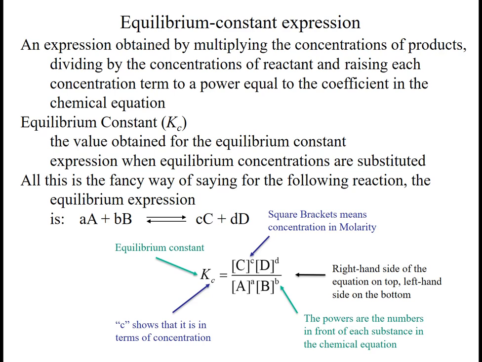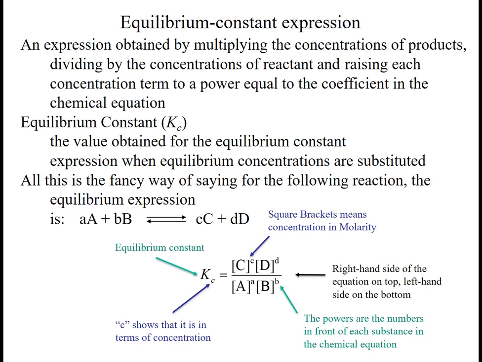Okay, this section of the textbook is called the equilibrium constant expression. Basically it is an algebraic equation that relates the concentration of the products and the concentration of the reactants, raising each to a power. In chapter 13, determining the rate law, I stressed to you that you could not look at the equation and determine what the rate law was. The opposite is true for the equilibrium constant expression. We use the equation to actually determine what the expression is going to be.